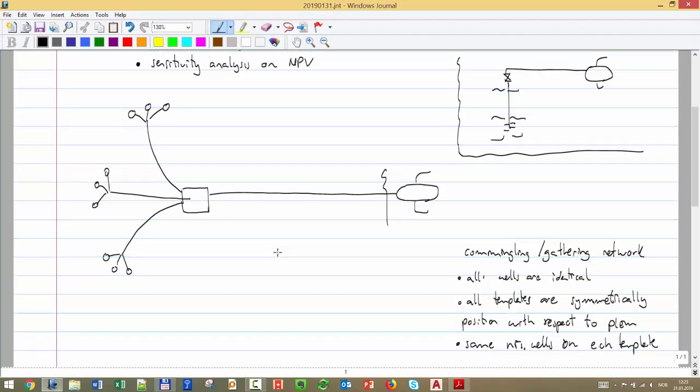So then you can make the assumption that, first, the rate of each template, Q template, they are going to be the same value. Because all wells are identical, the templates are symmetrical, so you can say they are all the same. Here I have Q of the field, here I have Q of the template, which simply will be Q of the field divided by 3 in this case. And then I can say that the rate of each well is also the same for all wells.